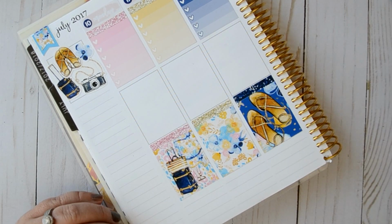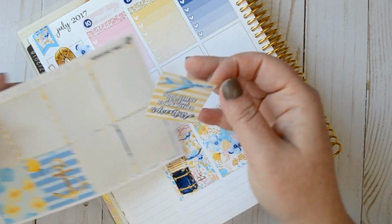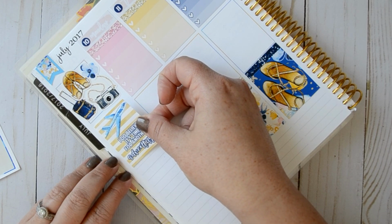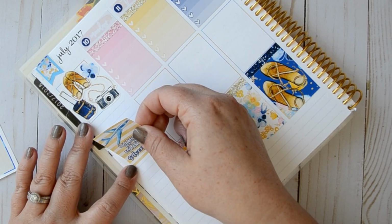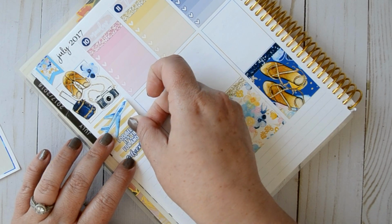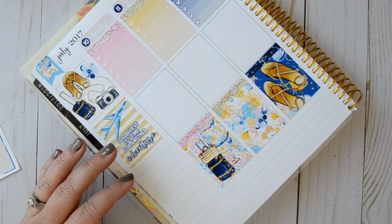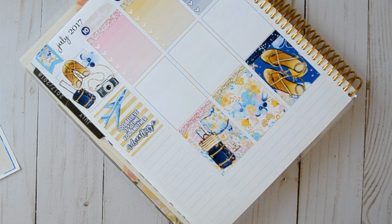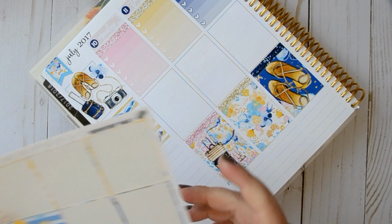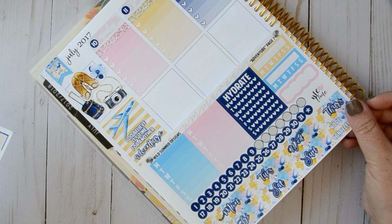So let's go ahead and do our sidebar. Let me find the rest of my full boxes. We're going to start with this one here that says, I do believe it's time for another adventure. And we'll put this here. Wow, Tiffany. Okay. And then I'm not going to use a habit tracker this week because nobody's going to be home. I use the habit tracker to keep track of my kids' chores, but since nobody's going to be home, that seems unnecessary. Excuse me, I'm choking on my coffee.